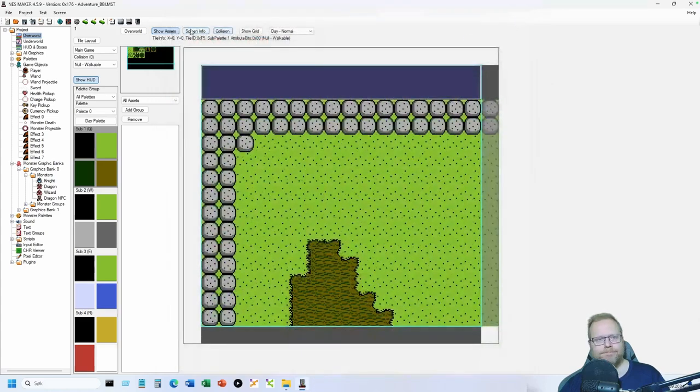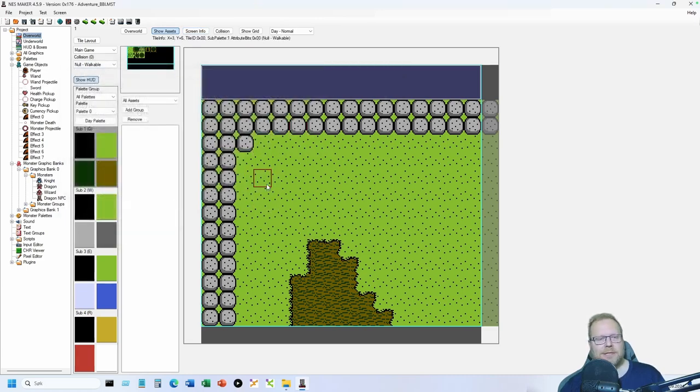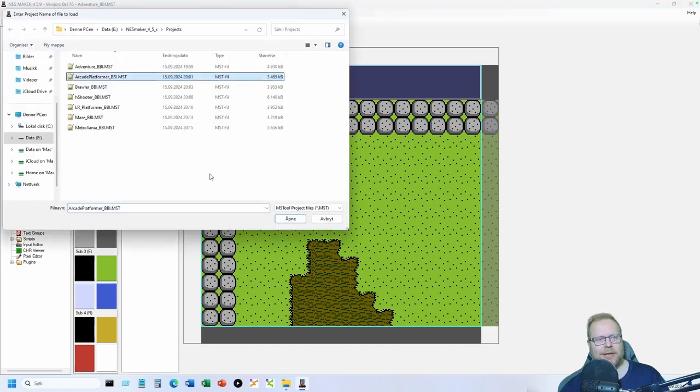All right. So the point is that there's a lot of stuff like that added into these modules. A lot of improvements, a lot of things added into the AI, the UI, so that you can just click a checkbox instead of having to go to the forum and add some code from the forum. We also have palette cycling here, if you want palette cycling on a specific screen. All right, that's the adventure module. Let's quickly take a look at the arcade platformer.